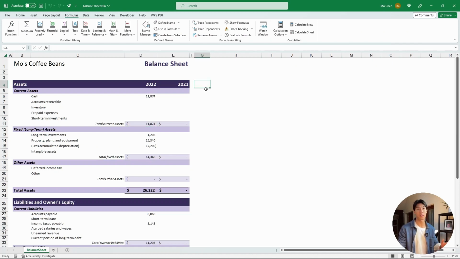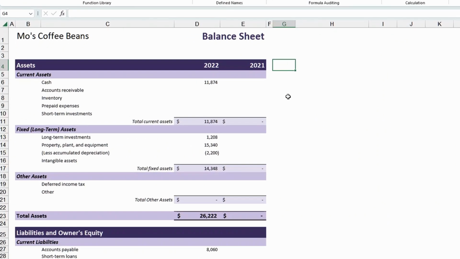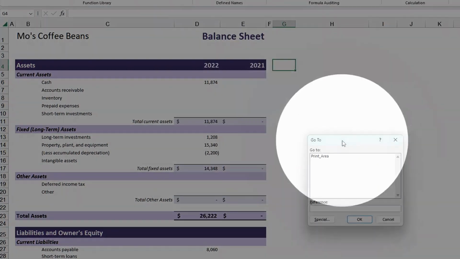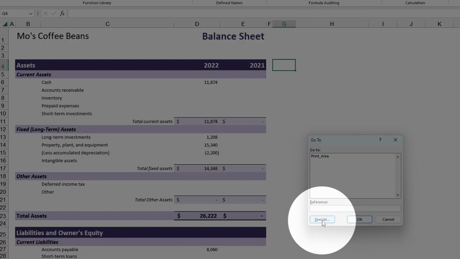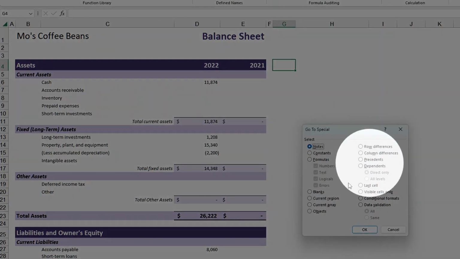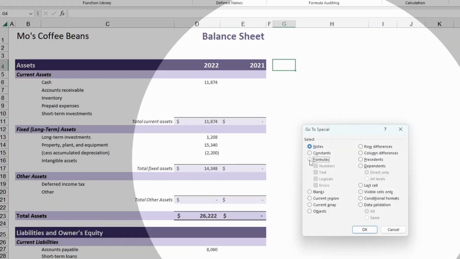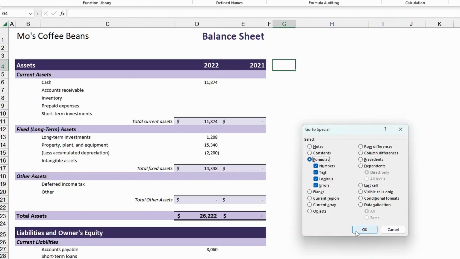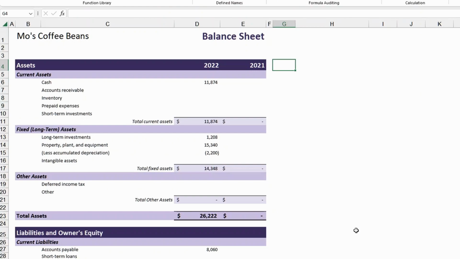Now, another way you can identify all of the cells with the formulas within the Excel sheet is by hitting Control-G. And then after you hit Control-G, you go to Special, and you're presented with a bunch of options here. If you pick the formulas bit, what's going to happen is that Excel will highlight all of the cells that contain formulas. There we go.